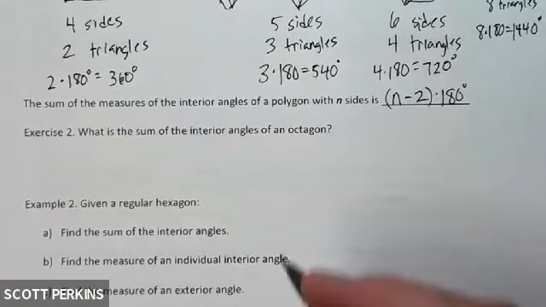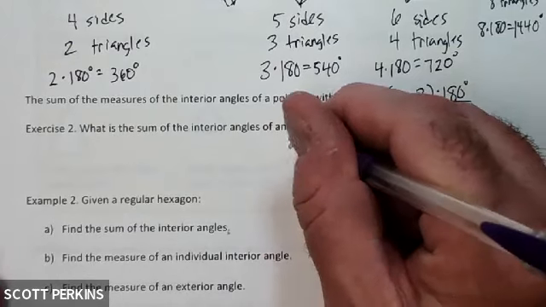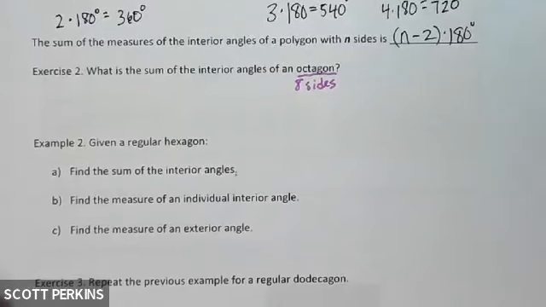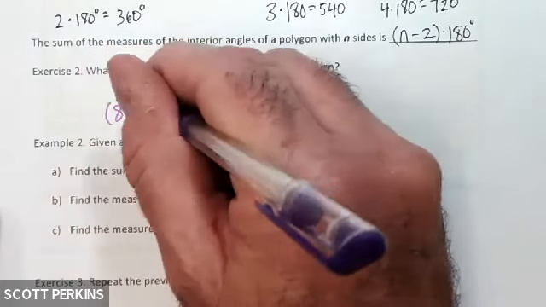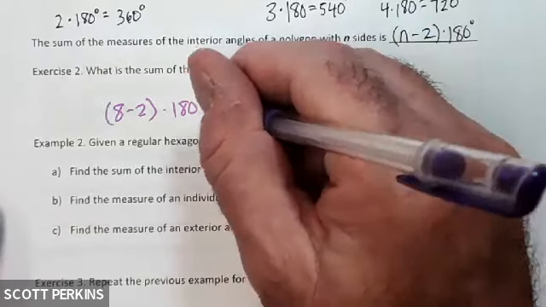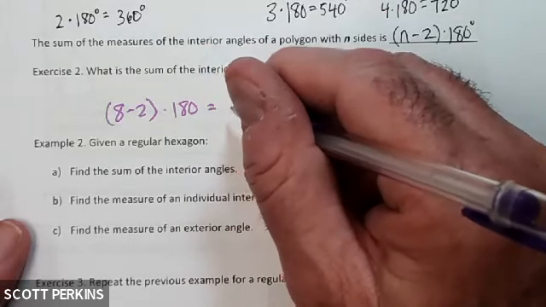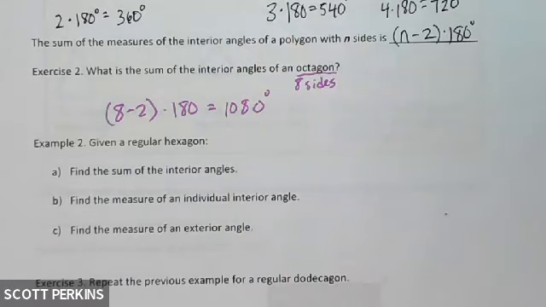Okay, so I told you we've got an octagon. You could look on the front page. The octagon has 8 sides to it. If this was the test, I would tell you how many sides. I'm not going to make you memorize that, but you had the front page right here. So the sum of the interior angles is 8 minus 2. If I drew the picture, I could divide that up into 6 triangles. And then 6 times 180, what does that turn out to be? 1,080 degrees. Everybody get the same thing?